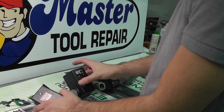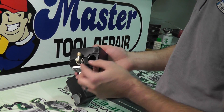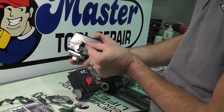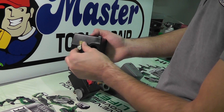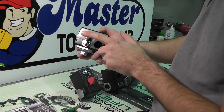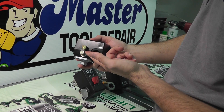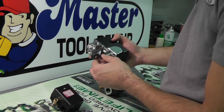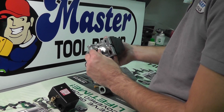Secondly, we have the unloader valve, another very important specification. This is a furnace pressure switch with a typical multi-position unloader valve. It allows you to adjust the position of the unloader valve to stick straight up, sideways, however your unloader tube installs into it. This is a male compression, a quarter-inch compression style of thread. Here on the Condor switches, we have a different type of unloader valve — this is a quick connect, a quarter-inch quick connect tube.